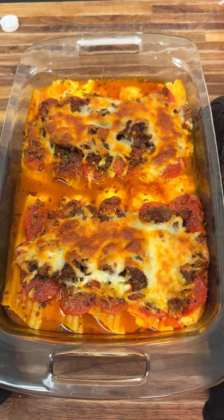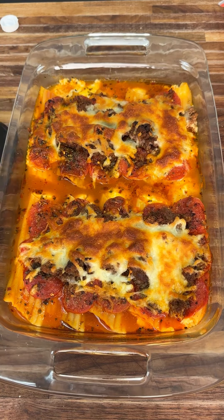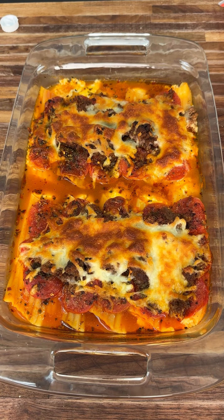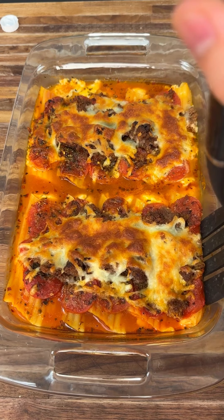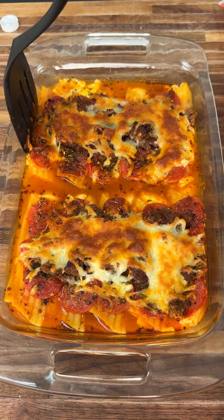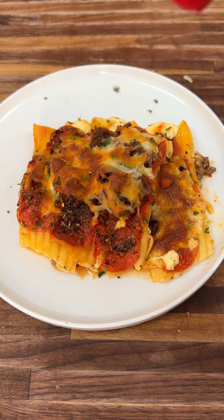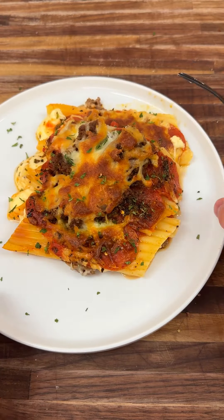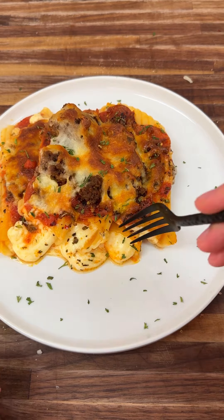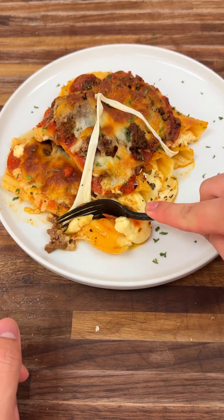This is fully cooked — I cooked this for 30 minutes at 400 degrees until done. Look at that beautiful color! You're just going to get a spatula of your choice, break it up like this, make sure everything is melted, get the edges, and serve it as is. I like to top it with some fresh parsley — it gives it a nice green effect, makes it look a little fresher and herbier. The cheese should be fully melted, nice and gooey, and your pasta should be cooked all the way through. Enjoy — this is the best!